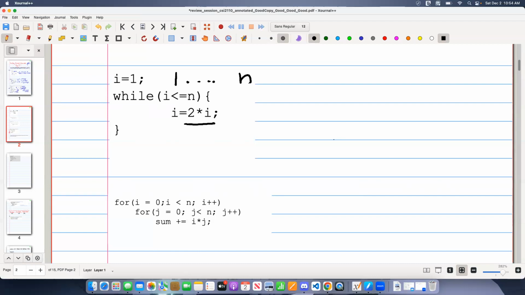And when you think exponential, you think e to the power of x, right? Or 2 to the power of x. You should also think inversely, log. So if you see anything multiplied, it should just pop up in your head: okay, this is going to be O of log base 2 of n. We get the base 2 because that is what's applied to i. Okay, and that's as simple as that.